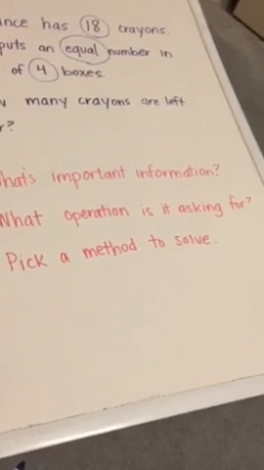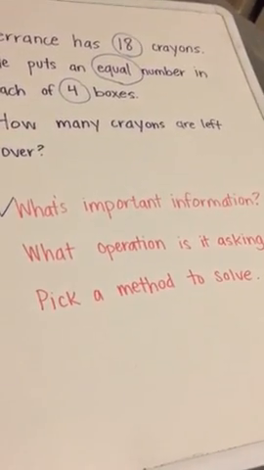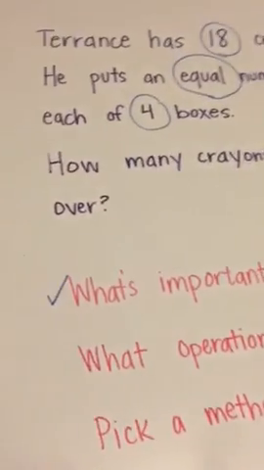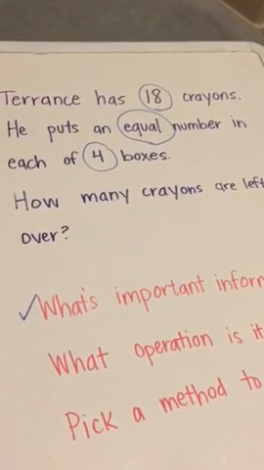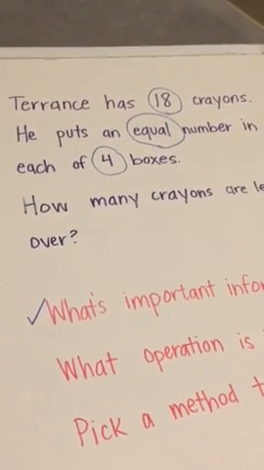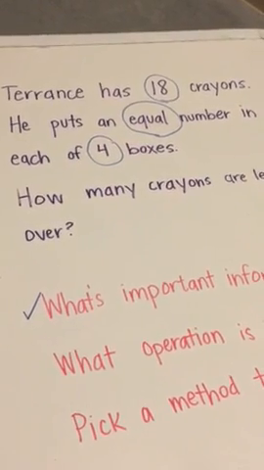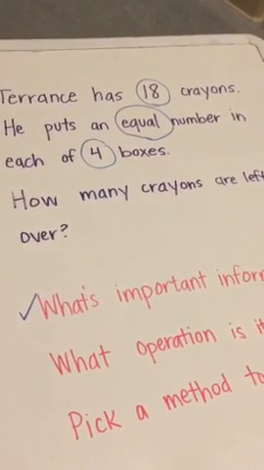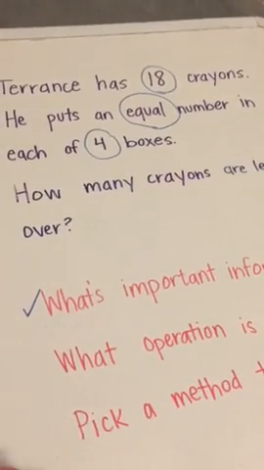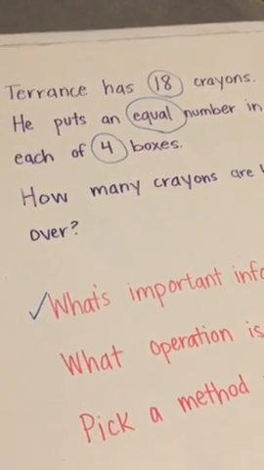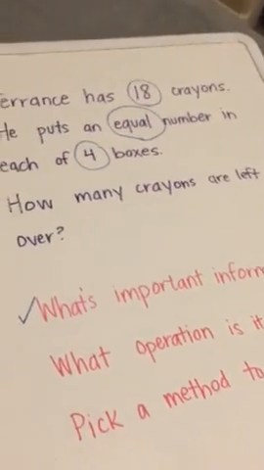What operation is it asking for? This is a really hard question, and a lot of times it trips kids up. But you have to understand the basic purpose of each of the operations: subtraction, addition, multiplication, and division. You can assume because you're learning division in your class this is a division problem, but don't always assume that. So let's think about it.